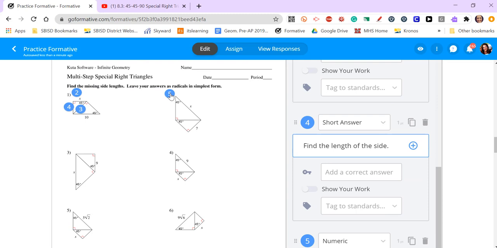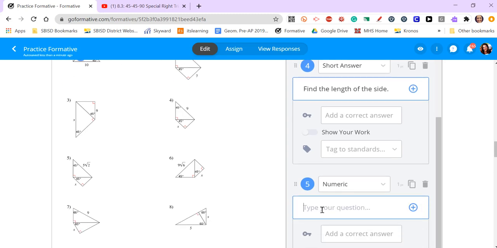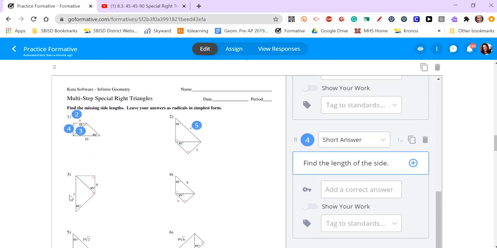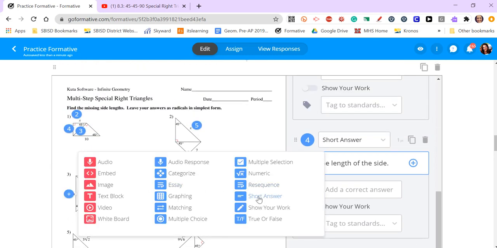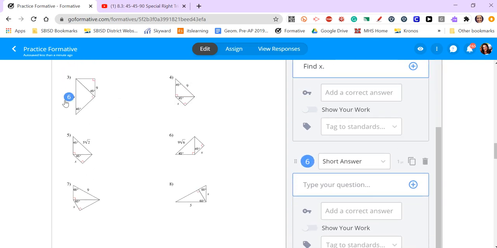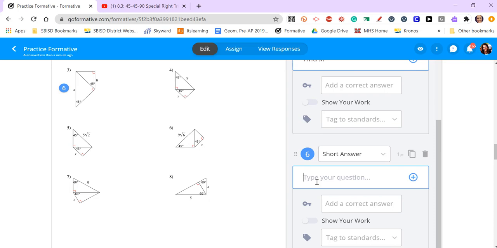And let's say I placed it incorrectly. I actually want them to find X. I can go move the question to be right by X, where I want them to find. I can click another one. So now I'm looking for this X.